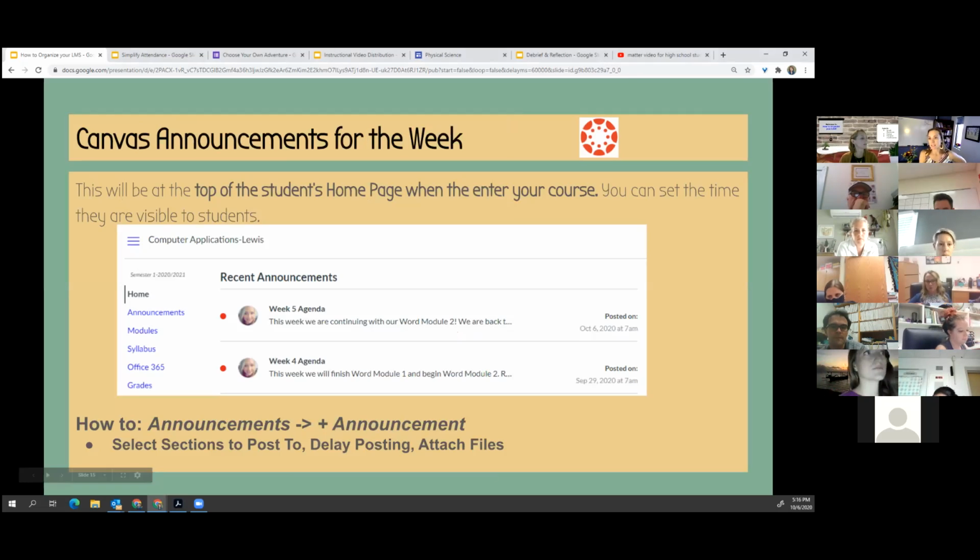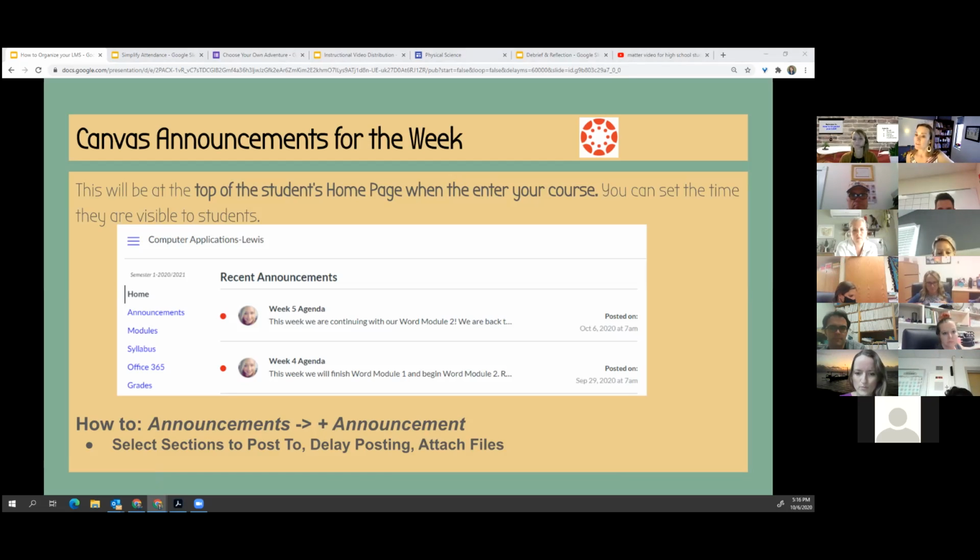And then something that teachers are using to help students know what they should be doing is announcements within the course. So to do that, how many of you are using announcements in courses? Canvas announcements for either the week. I see Simone, Cassandra, Amber. Okay, so this is what this teacher uses it as, and I see Ben, yep. This teacher uses it as, hey, remember this is what you need to get done this week.